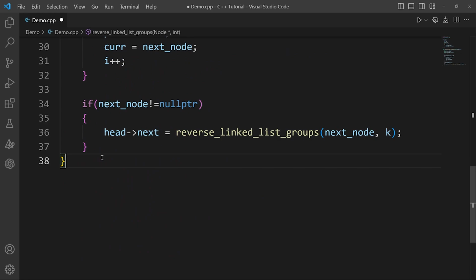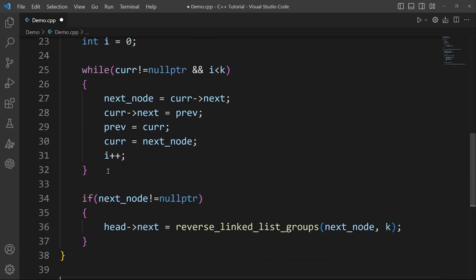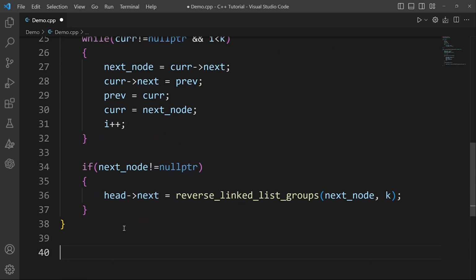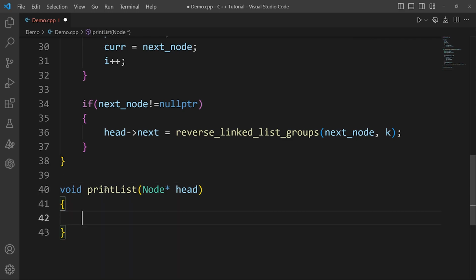Now, next, what we can do is, because here we created this whole function, after this function, we can create another function to print the linked list, right? So void print list, I'm going to say here, and inside this, we are going to create the Node star. I'm going to give the head here. Okay, and I'm not passing the reference of the head anyways.